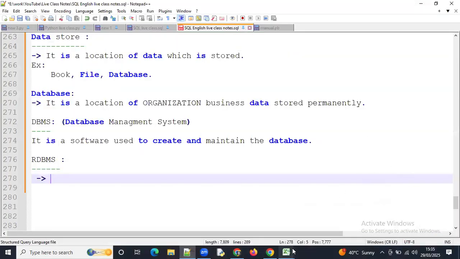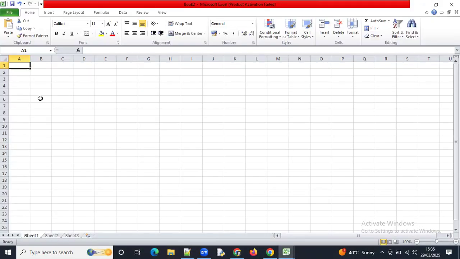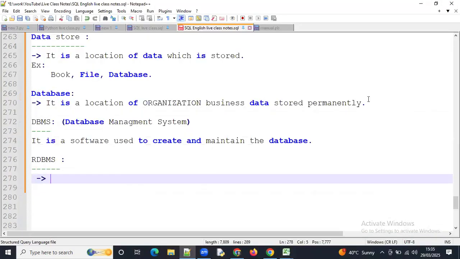In this example, let's consider 1 is associated to A, B, C, and 2 is associated to A, B, C, D, like that. Each row and each column is associated with other rows and columns. In the same way RDBMS is also.